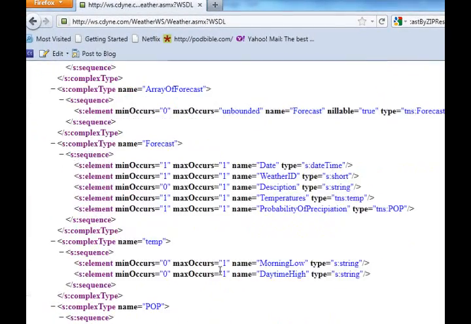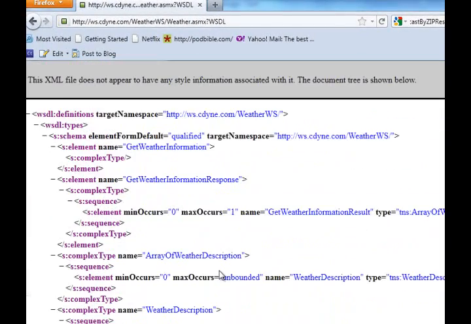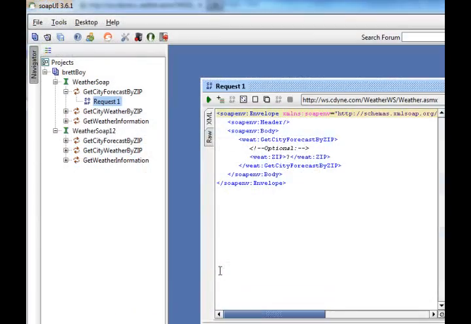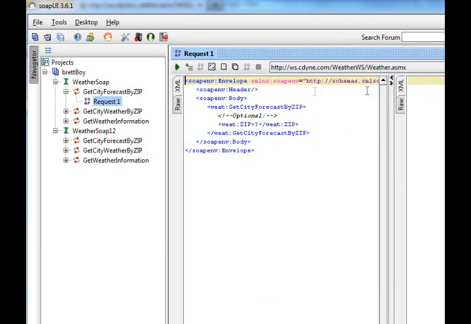Let's go back and look through a browser at the WSDL, and it's a big mess of miscellaneous elements that's hard to decipher, and that would be hard to redefine in our JavaScript that we're building. So SOAP UI is a great tool for helping to design the JavaScript.